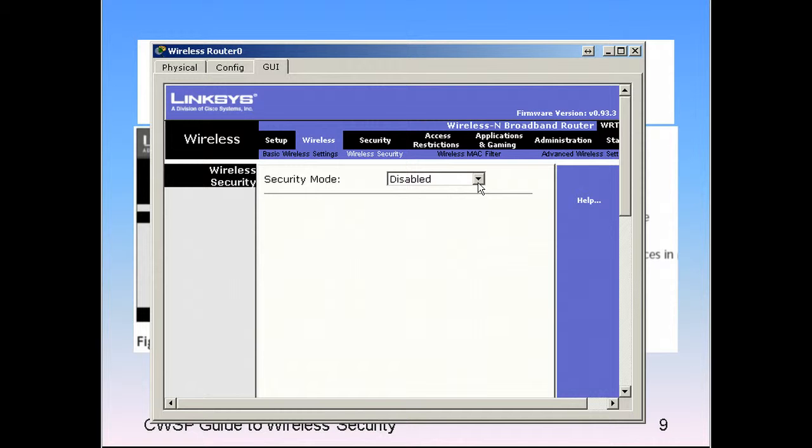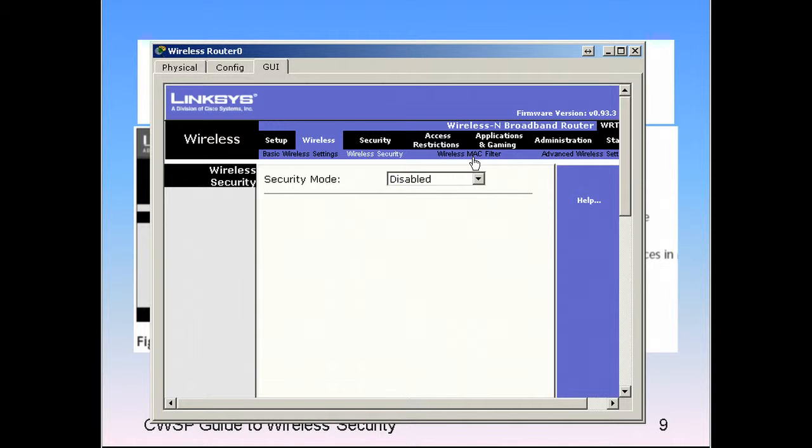Wireless security, whether we want to turn security on or off, we have WEP, WPA personal, WPA enterprise, WPA2 personal, and WPA2 enterprise. We'll get into enterprise security later in the class. What we're really talking about here is using things like RADIUS servers and 802.1x, as well as certificates to authenticate the individual computer, and then we'll ask the user to put in a username and password in order to authenticate them.